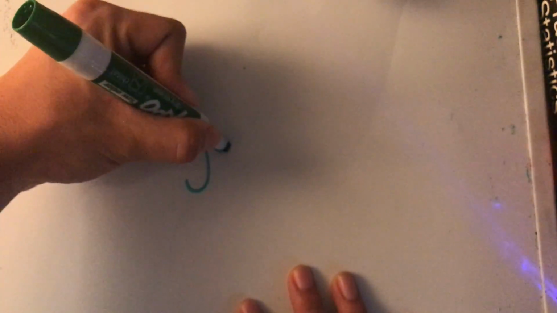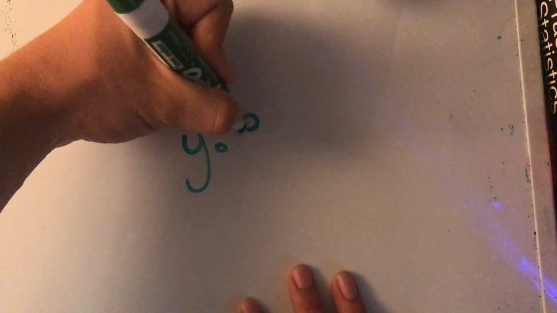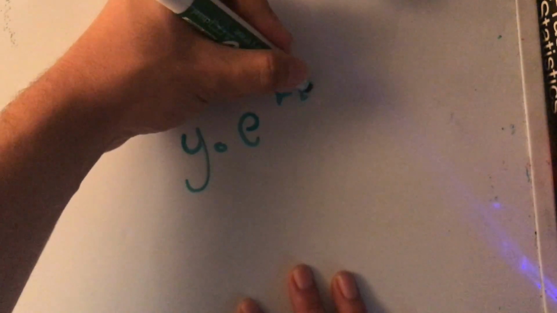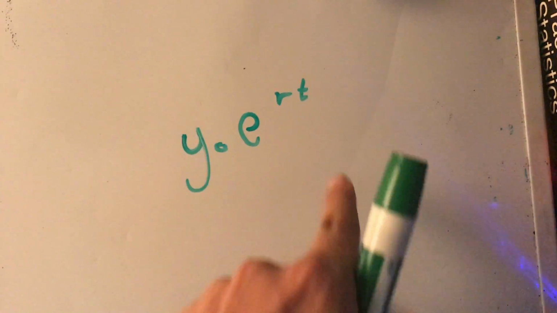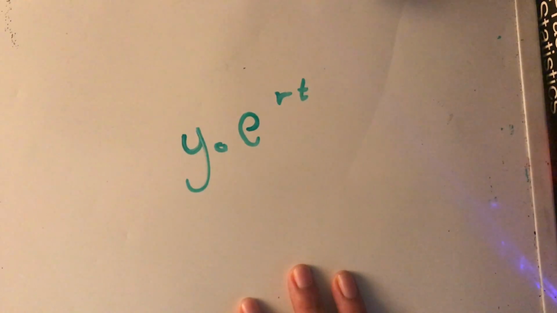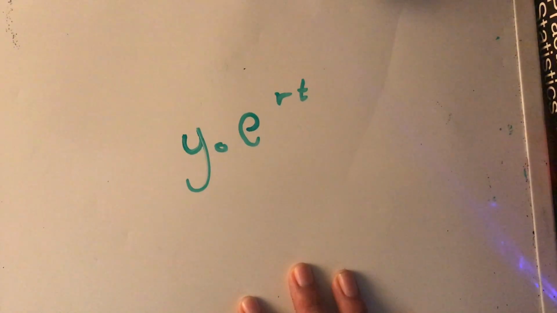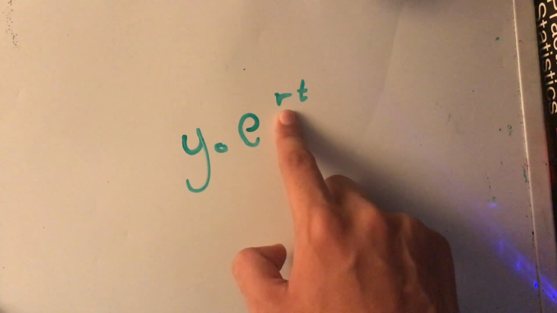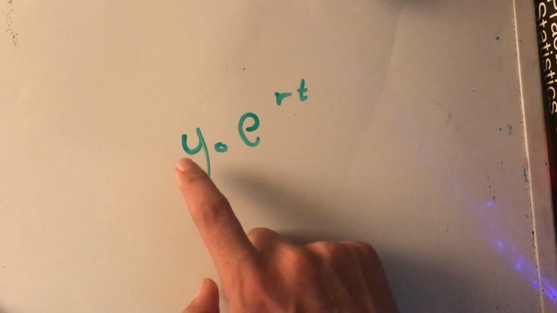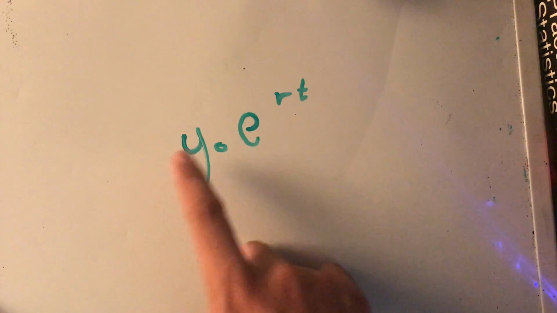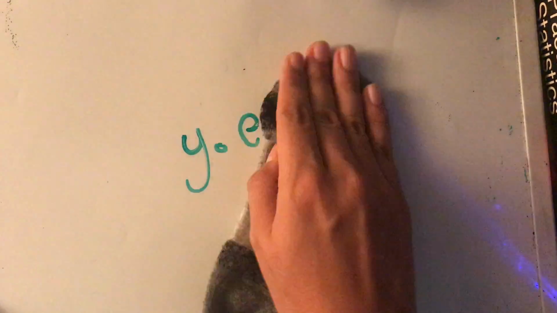Sometimes you might even see something like this, which is where this is your original value multiplied by all of these things, because the rate and time are going to multiply this initial value. When you compound something, it's going to double, triple, etc. over this set period of time. So that rate is going to change this value, which is going to increase this value over a set period of time.